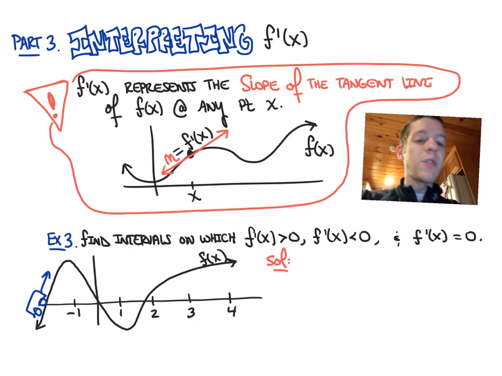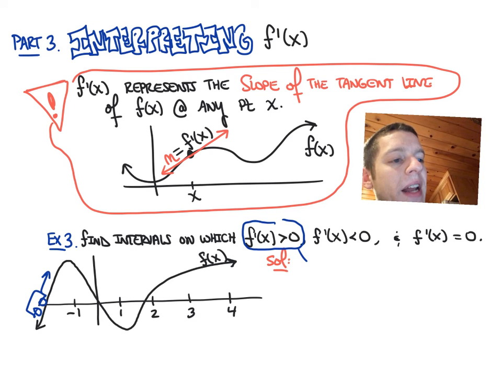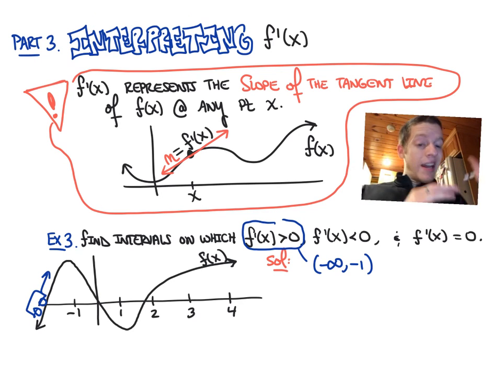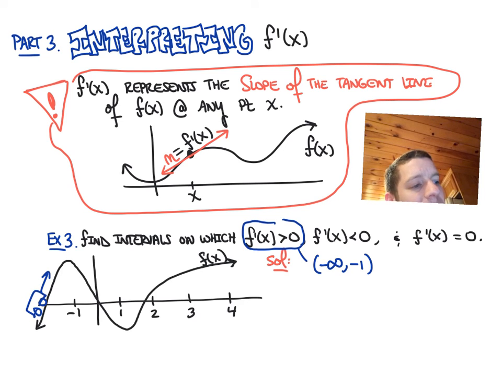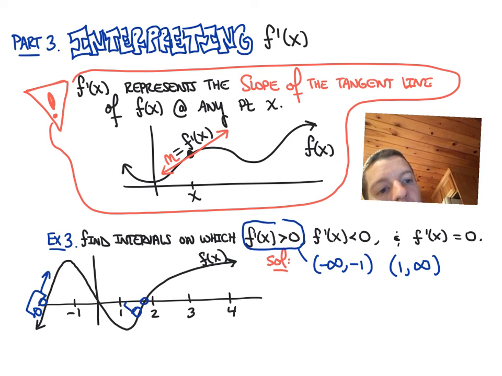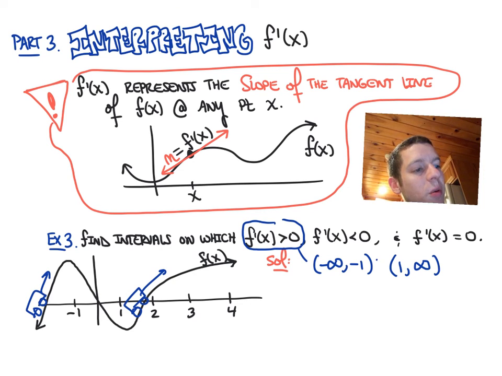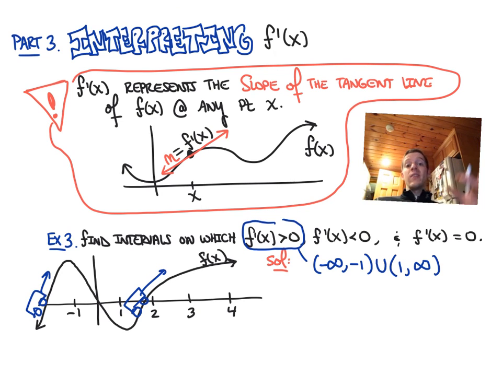So in terms of the intervals for which it's positive, let's do positives first. From minus infinity to minus 1, it will be positive, but not including minus 1 because it levels off. Then the car starts going down, and then it starts going back up again from 1 to infinity. So once the car gets back over here, it's going back uphill. Okay. So the way that we express this interval, we put a little u there, which means it's this first interval, minus infinity to minus 1, and the second interval as well. So that's when it's positive.